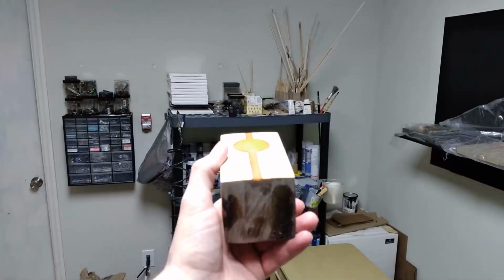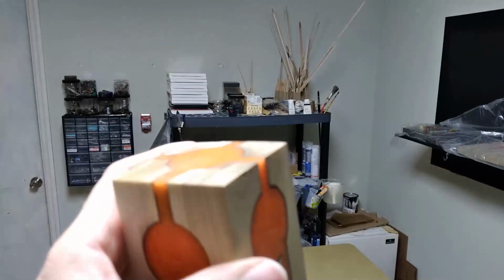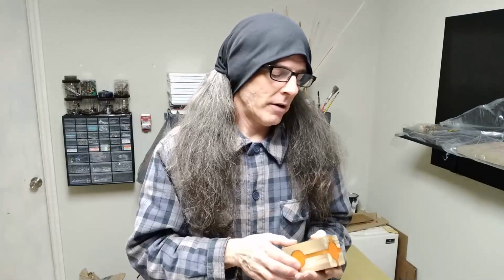I sand it all the way through. I don't know if I can get the angle just right to see how good the polish is. But let's see. So you saw that I filled everything in, and I just went ahead and sanded down past the paint. I went from a 240 to a 300, then a 400, a 600, then I stepped up to 800, 1200, 1500, 2000, 2500. I could probably have left some of those out, but after getting bit a couple of times on this piece, I just was trying to make sure I covered all my bases.